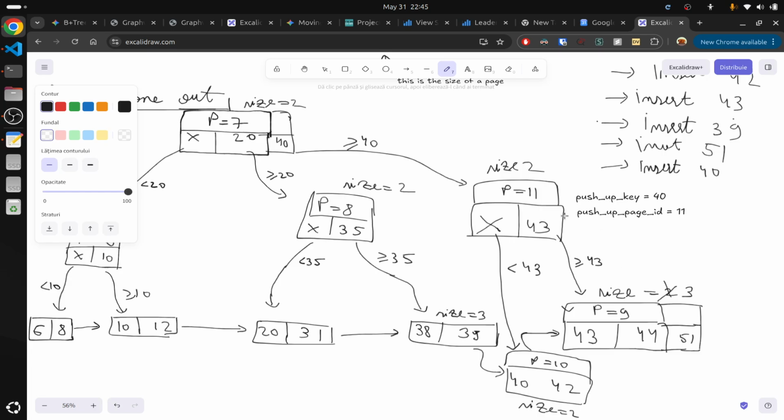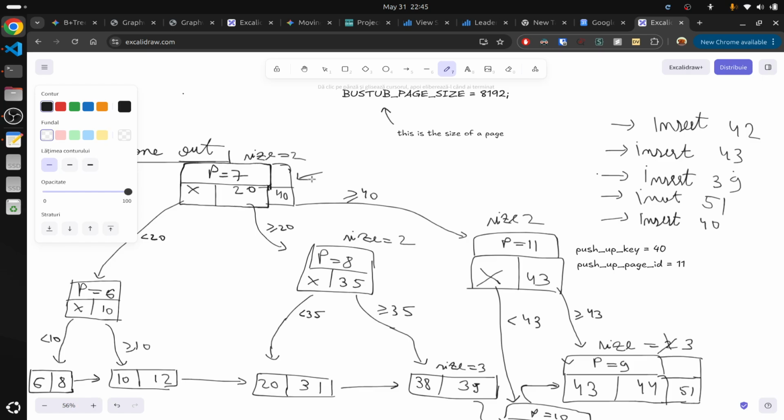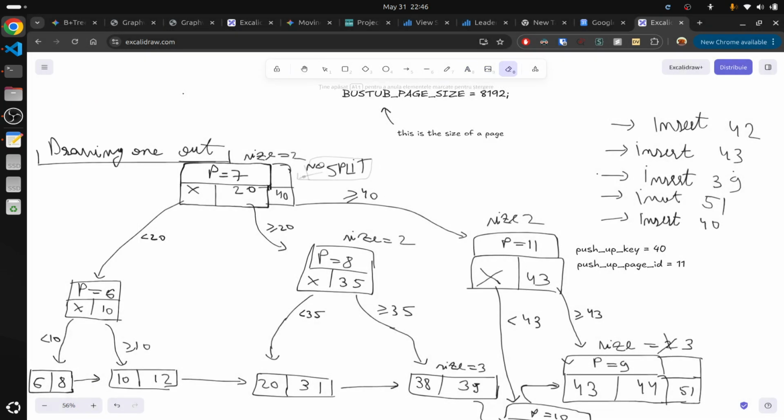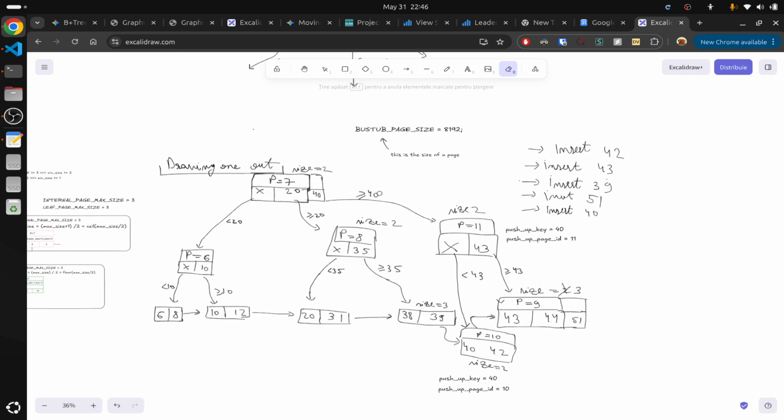And again, if this one were full and it needed a split, so in this case it was no split, right? But in case it actually needs a split, in case that one also needed the split, you would actually split the root, right? But that's not a problem. You can split the root, right? Not a problem at all. Now, okay, so again, this is a valid B plus tree.